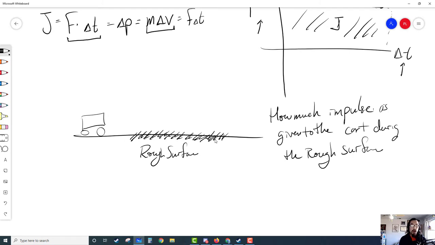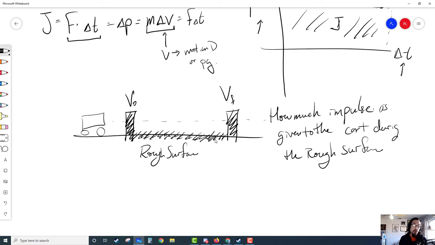We can determine velocity using a speedometer or a motion detector. We can use a photogate here versus a photogate here. This can tell us v initial and this can tell us v final as the cart moves through the photogates. Remember, the idea is: if my variable is v, what are my tools? We can use either a motion detector or a photogate. I just chose a photogate, and it makes sense to use a photogate here. So that's delta v.